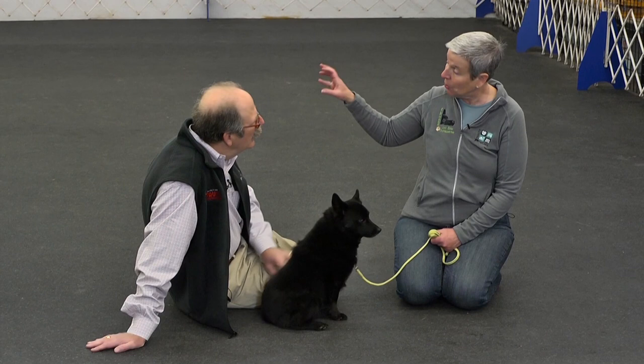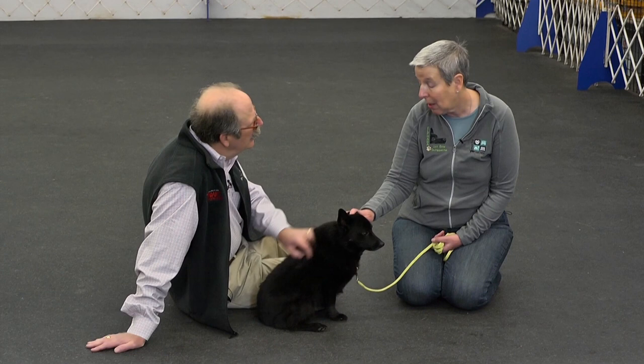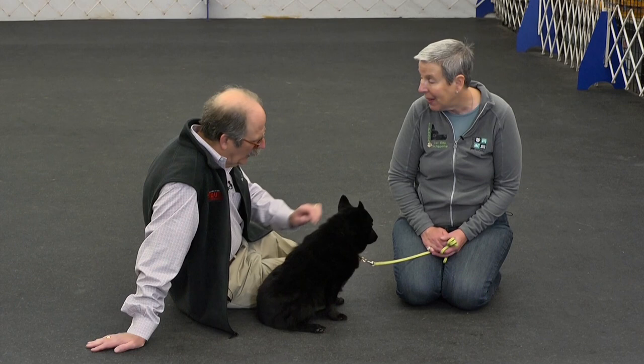How many dogs do you have? I have four. And what flavors are they? I have three of these. Oh, you do? I do. I have a very old one who's still competing in nose work. He's 13 and a half. And I have her, and then I have a 2-year-old Schipperke. And then I have a new golden retriever puppy. His name is Taxi. And this is like my shepherd.